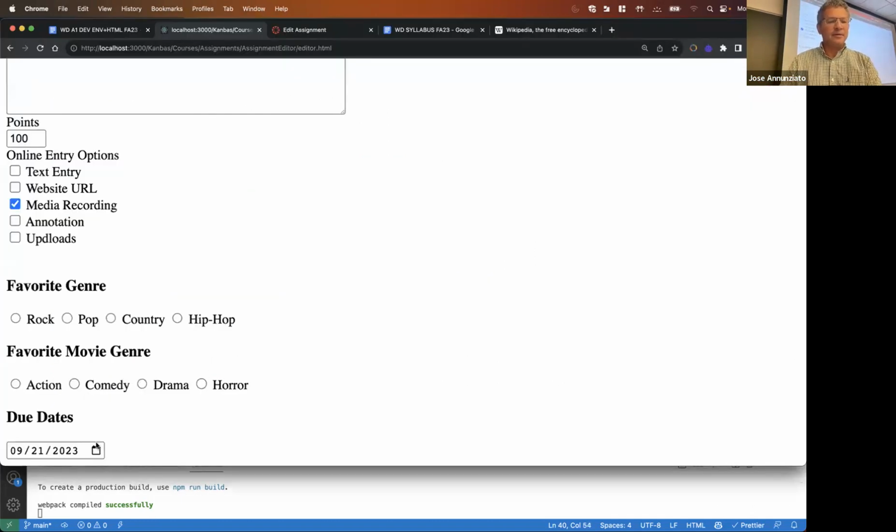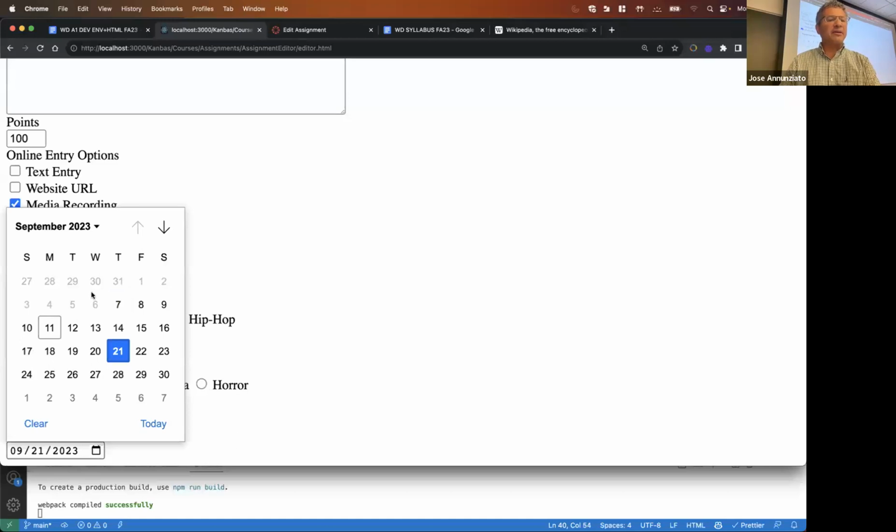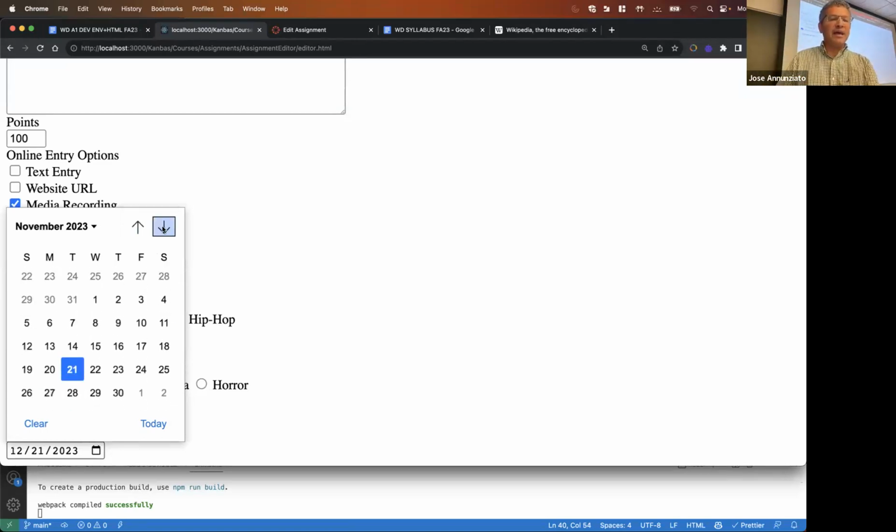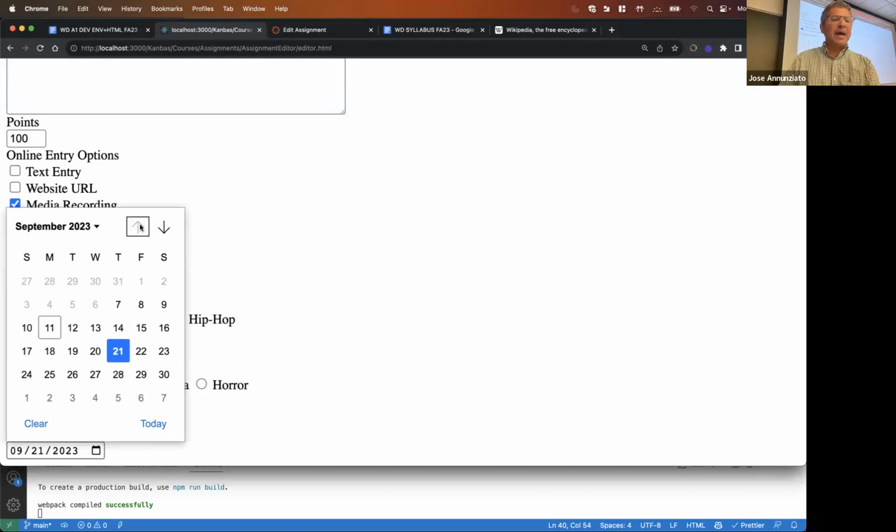Notice that it grays it out and doesn't even allow you to select it, and you can't even navigate backwards in time. You can navigate forwards, but not backwards, because there's a minimum.